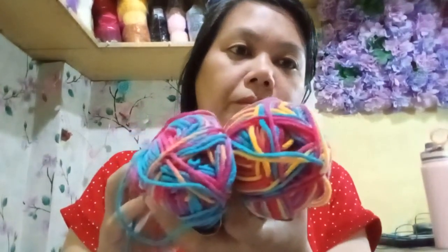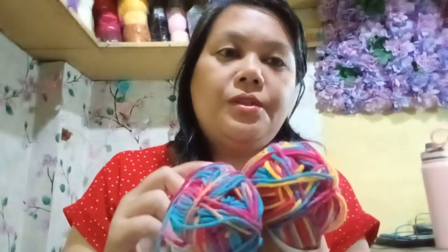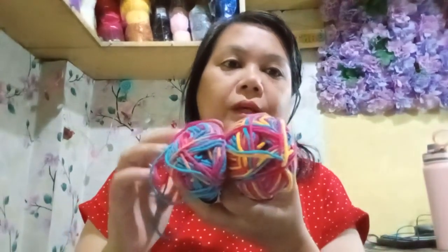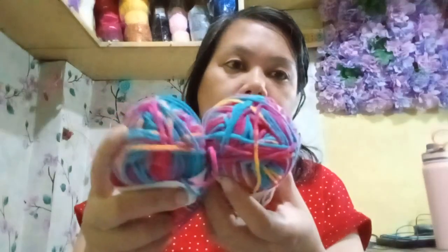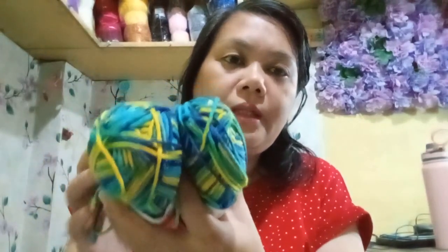I just want to get inspired so I purchased some variegated yarns. I already have a plan — I'm going to try to make a chevron bag again using these yarns along with some plain colored ones so the design will pop. I purchased two of each: this one is called Rainbow Sour, then I have two in Sunlit Pebbles, and the last two are called Starry Night. I think these are going to be good for bags, so I'm going to experiment a bit.